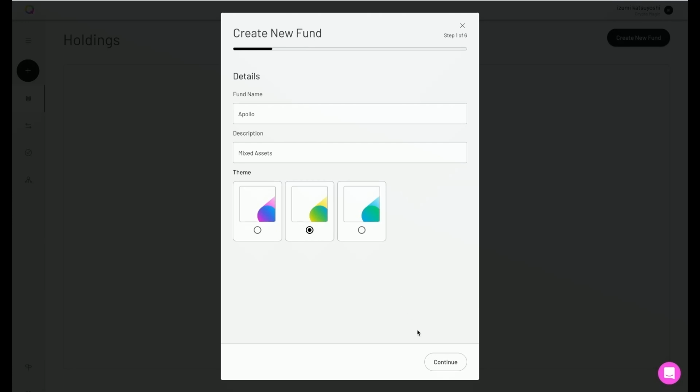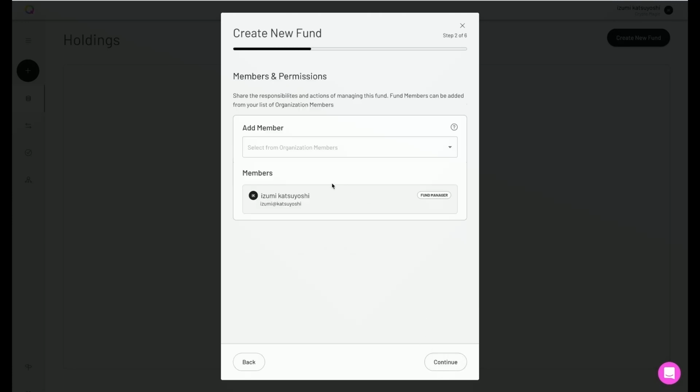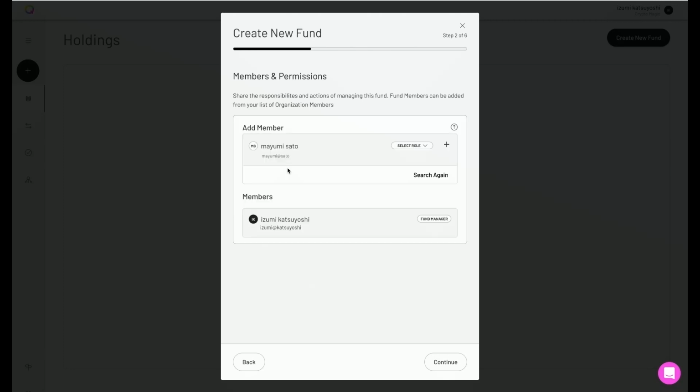Next, we can add members already in our organisation to the fund and assign them as a fund manager, trader, or both. Roles cannot exceed the permissions defined by their role within the overall organisation. Let's add Mayumi as a trader.